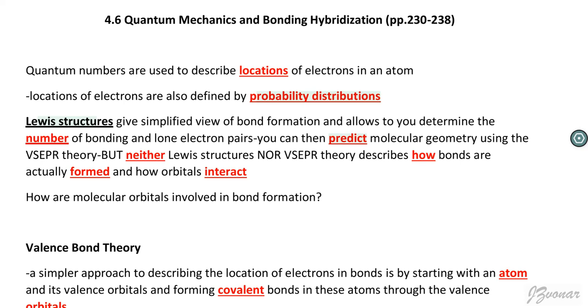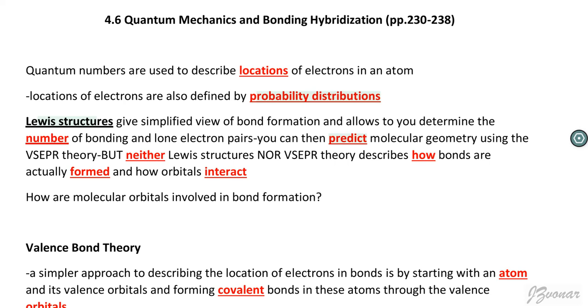Hi everyone. Today we are going to start our discussion on section 4.6, which looks at quantum mechanics as well as bonding hybridization. So this is going to delve into the theory that helps our understanding of how atoms come together to form molecules. We're going to cover this section over the next 2 days due to its complexity and the importance of being able to understand what hybridization actually is with respect to bonding. All right, so we're going to get started.